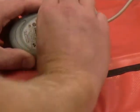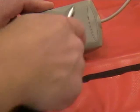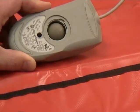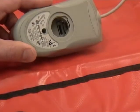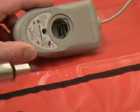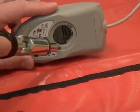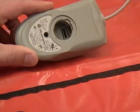You have to get a little bit of lint to pop it off. You can see there's the ball in there. Now if I drop that ball out, there are different sensors. There's one right here and right down here. When the ball rolls inside here, it also rolls those sensors.